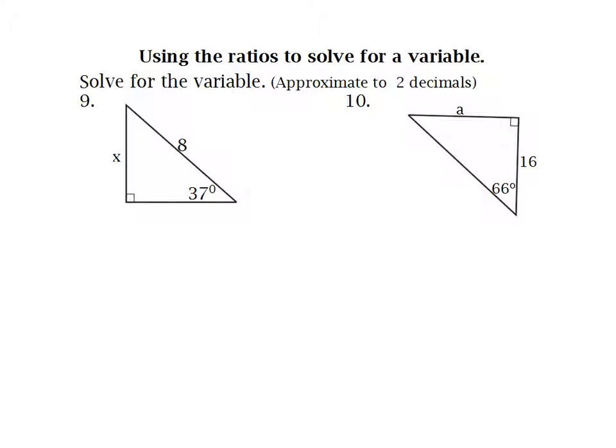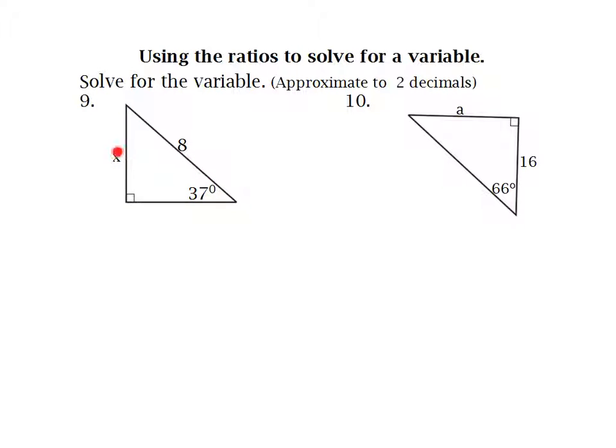Let's use these trig ratios to actually find some information out. Typically what we'll do is solve for a particular variable in the triangle. If you look at this example here, number 9, in order to find something, you have to know 3 things. You have to know that you have a right triangle, first of all, and then you're going to need to know 2 other pieces of information. In this case, I have the angle here, and I have the hypotenuse measurement.